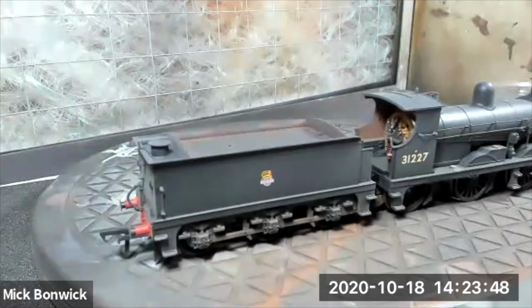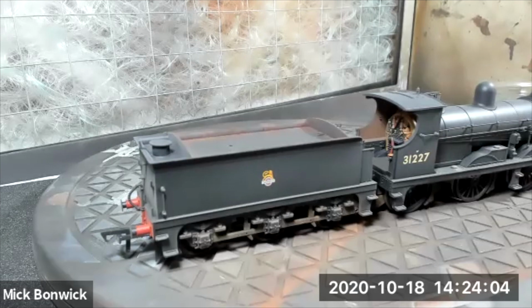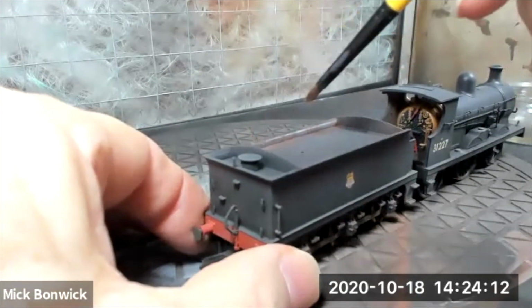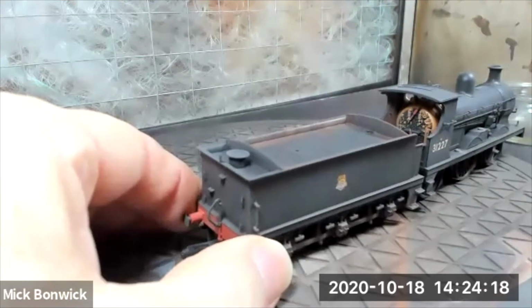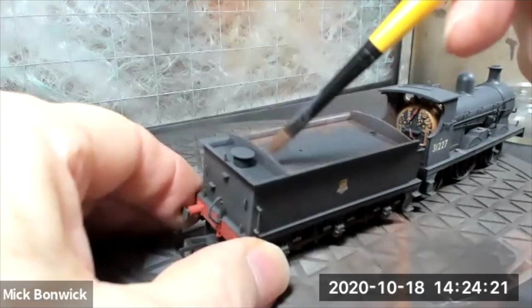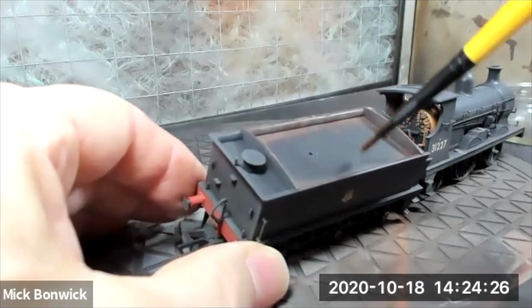Now, it wouldn't all be one colour. Old rust is a different colour to new rust. And in order to show that difference, I'm now going to use some more of the dark mud to represent newer rust. Not new necessarily, but newer. It's probably not easy for you to see the difference in colour here. As I progress, you may see that difference appearing.